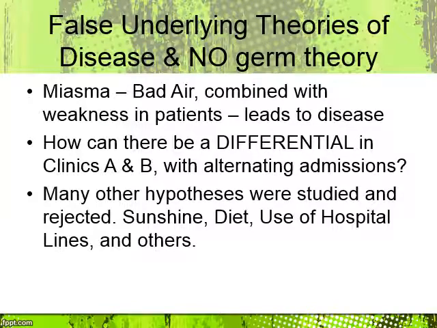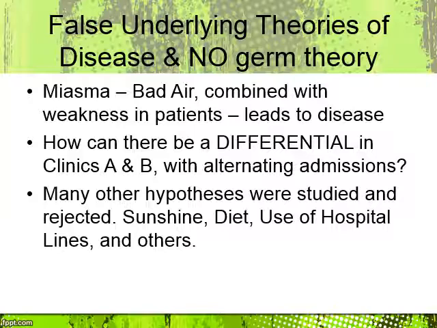Important to understand, in the middle of the 19th century, there was no germ theory of disease. There were many theories about disease regarding miasma, that is bad air, combined with poor condition of the patient. So if a patient in poor condition receives some bad air, then he or she would catch a disease. There were also the issues of balances in humors and other theories of disease, but no germ theory. So Semmelweis examines all of these theories, and he says that none of these theories can explain the differential in the clinics A and B, because the buildings are right next to each other. If there is bad air in one, there would be bad air in the other.